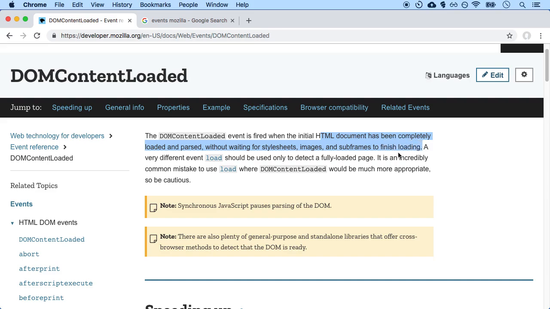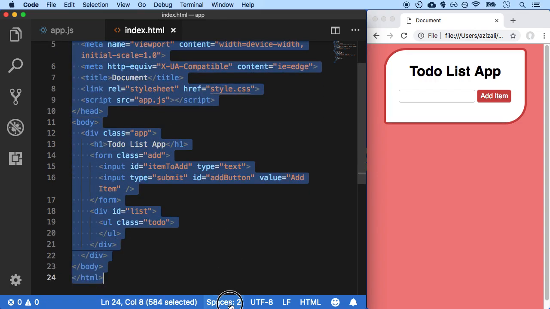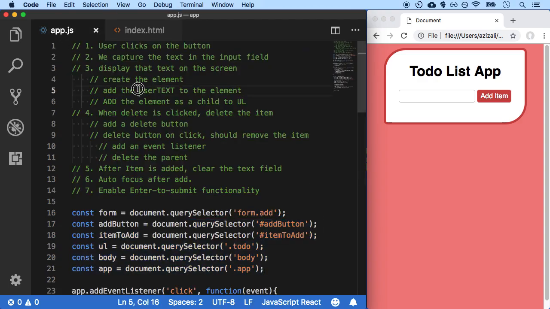So what it's saying is that DOM content loaded is an event in the browser that triggers when the app is being processed by the browser and it reads the entire HTML document. When it studies it completely, the DOM content loaded event fires. So we can actually use that particular event and say, okay, when the browser has finished reading our document, then we want to run all of our code.